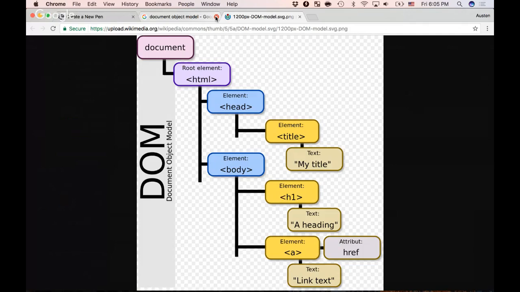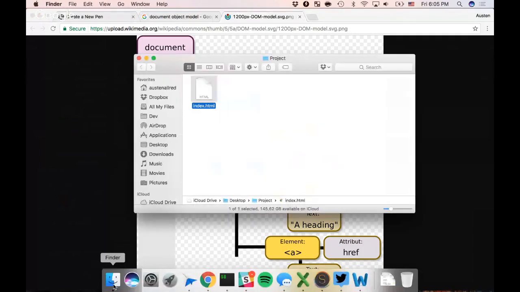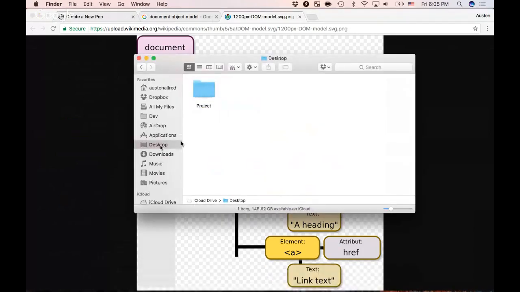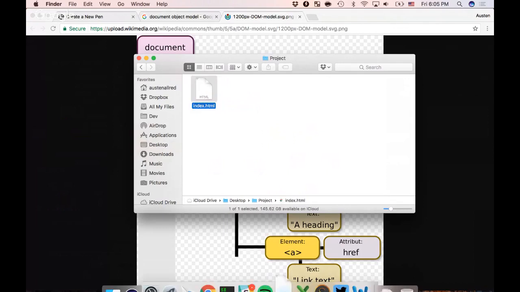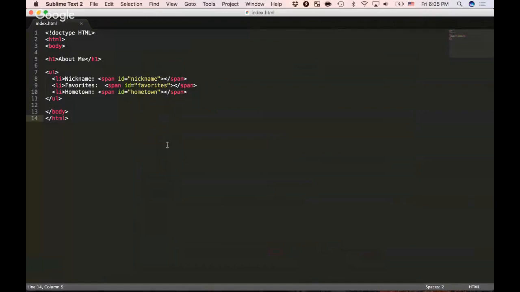It's going to be kind of a rapid introduction to a few things, but it should make a lot of sense. So here I have my desktop. My desktop is completely empty except for a folder called project. The project has this index.html file in it. So let's go ahead and open that up. Here's our index.html file. Nothing here should feel new whatsoever.